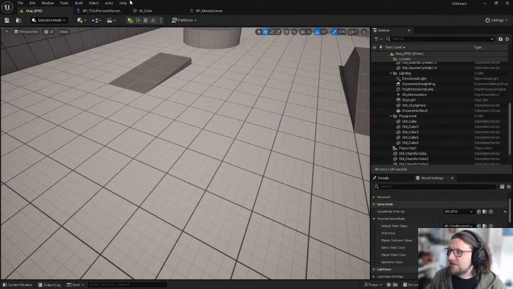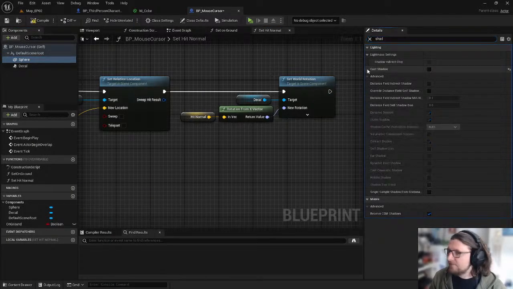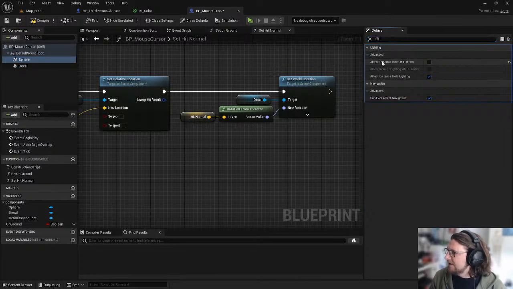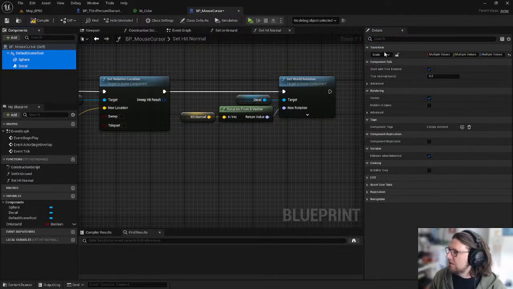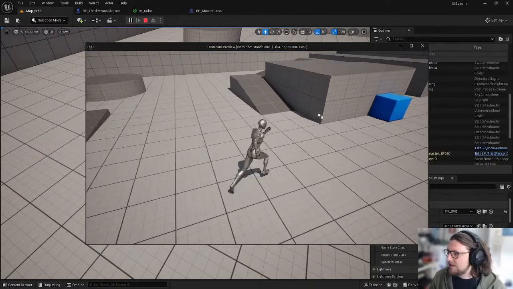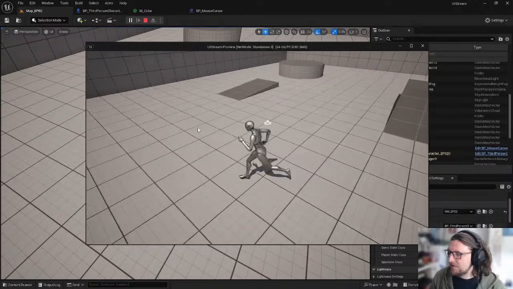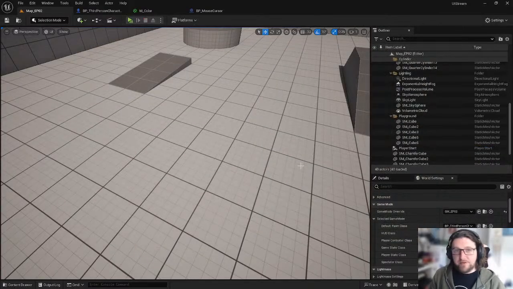It does cast a shadow though. Let's not do that either. A couple of other things that we could do is affecting distance fields or indirect lighting. We could turn off navigation. We would want to turn tick off on all of these components and this actor, because it just doesn't need to tick, although the interp may need to tick. That's good. Okay, so now we've got this cool little mouse cursor. So it's a nice little win. Let's move on to the slots.